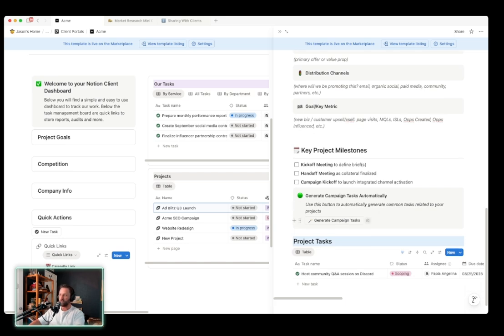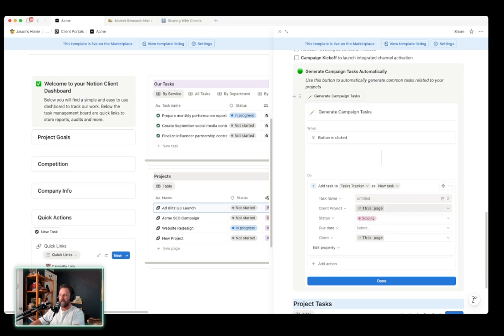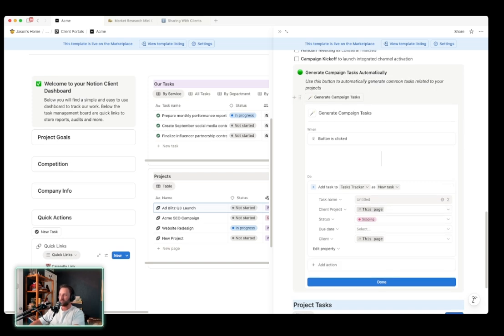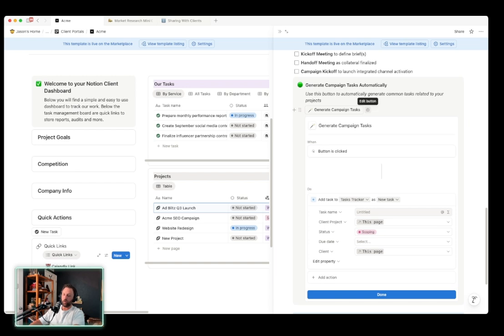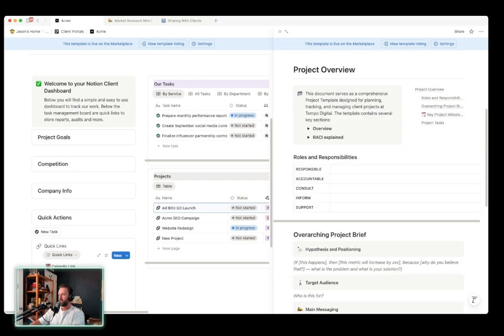Down here is one of my favorite features, the task generator button. I have this set up to generate just a sample task, but you can add a bunch of different tasks to kick off here. So for instance, if you were designing someone's brand, you might click this button and it would create a mood board, create different mock-ups, create a color palette, create a style guide, create 5 logos, and then 6, present to the client to get their approval. This is a really great tool to have as you're scaling and growing, because you're able to duplicate that busy work and you don't have to do it over and over again. You can reference this within the task templates that you create by creating task templates here.